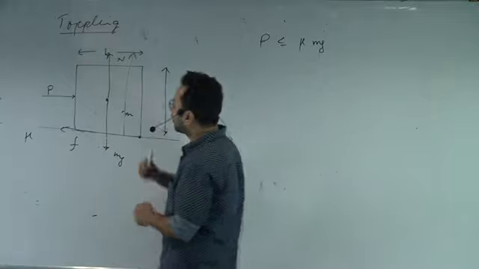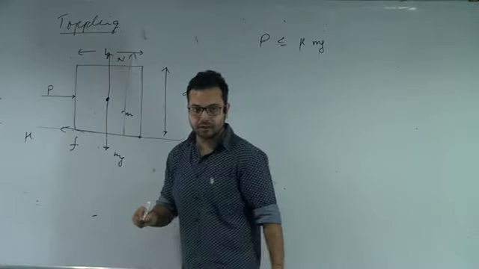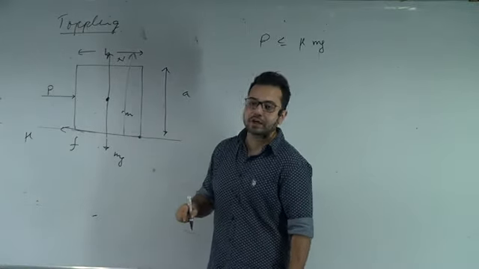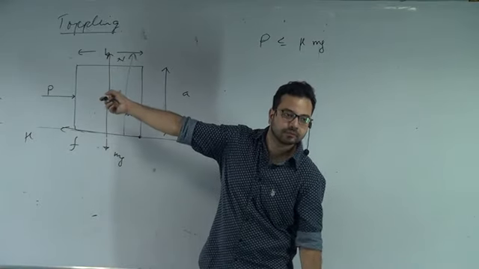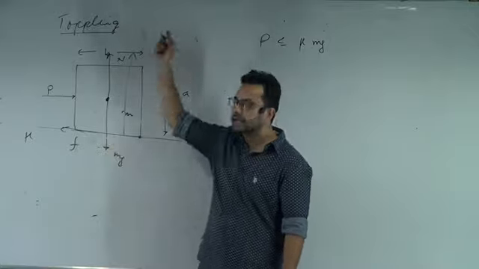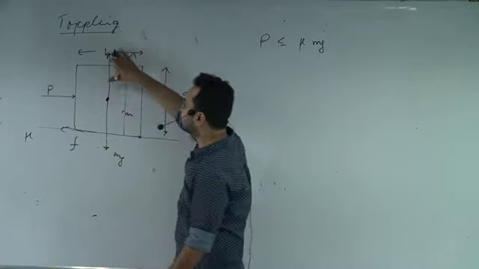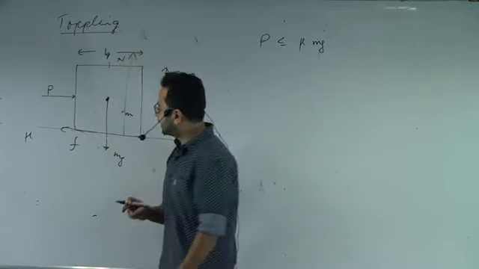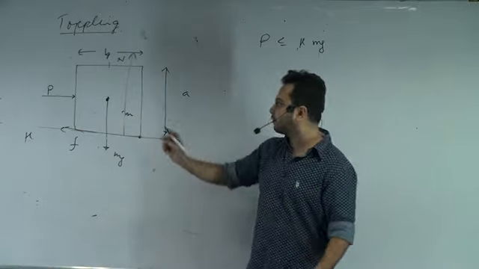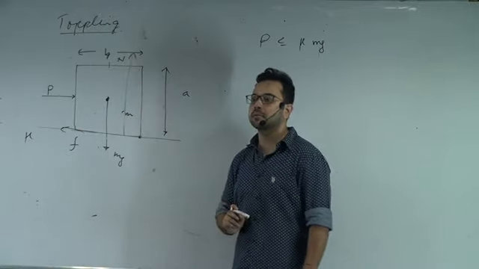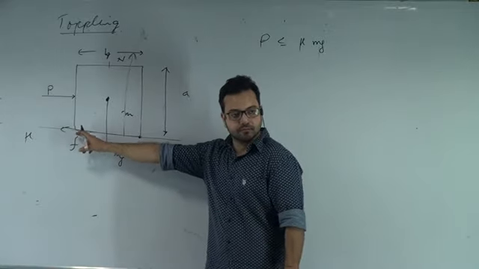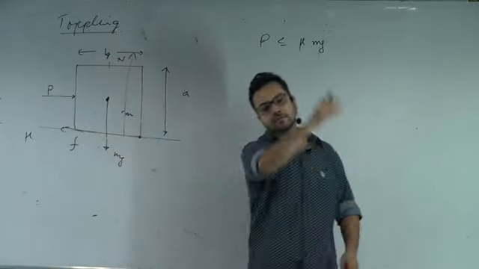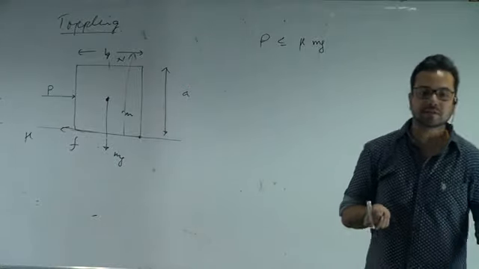Okay, so what did we talk about? We talked about this point. Which force is trying to topple it? Friction. P has no torque, mg has no torque, and n will now have torque. We're talking about the torque about the center. So there is no torque for mg, no torque for P, but there is torque for friction. Now this friction is trying to rotate it in what direction?